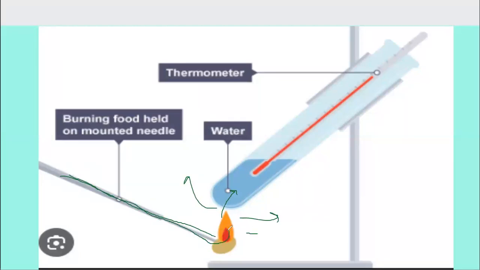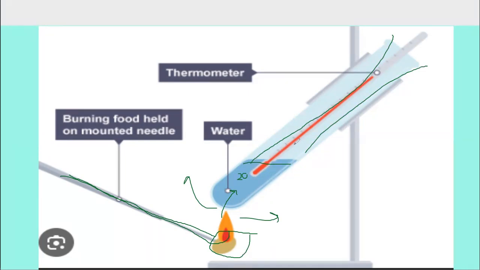It might happen that you have not completely burnt away the food into ashes. Some food particles are left to be burned. It might happen that water is not exactly 20 cm cube. Some of the water is being evaporated because you are heating it. So the lesser the water, the lesser will be the absorption of the heat. So it might happen water has evaporated, so the absorption of heat has decreased.